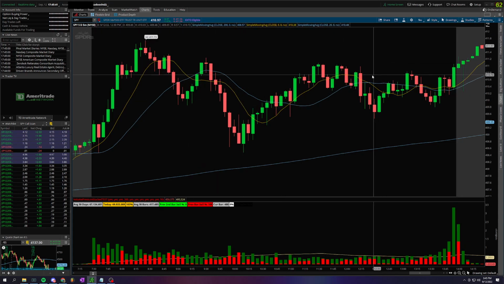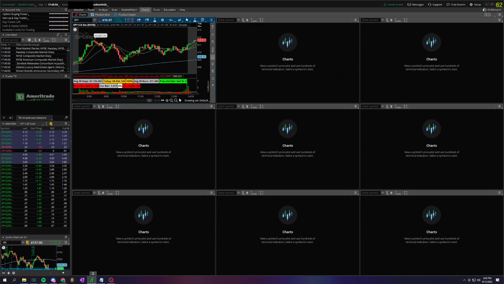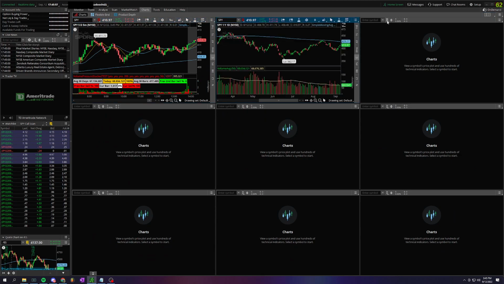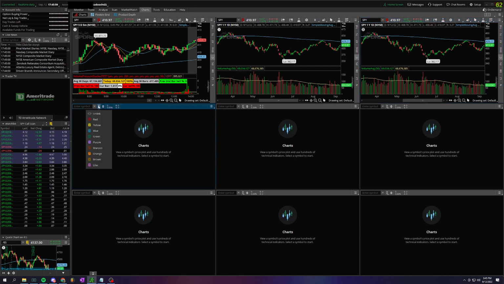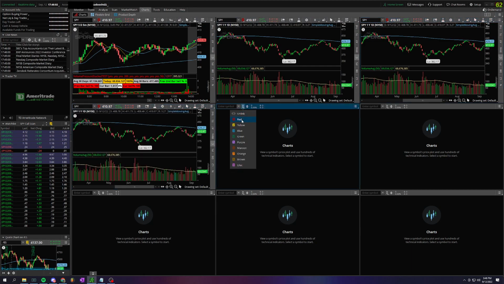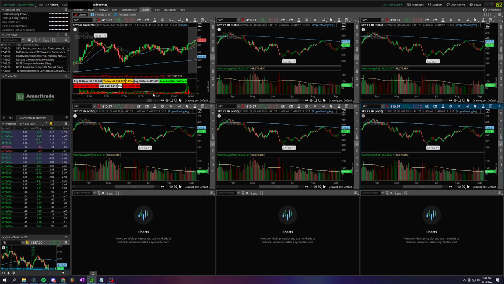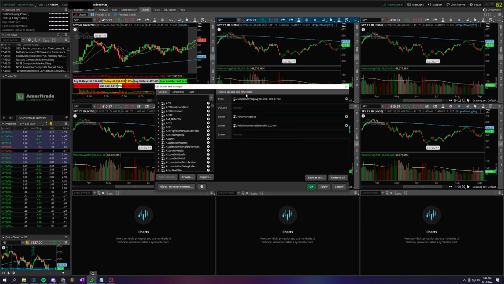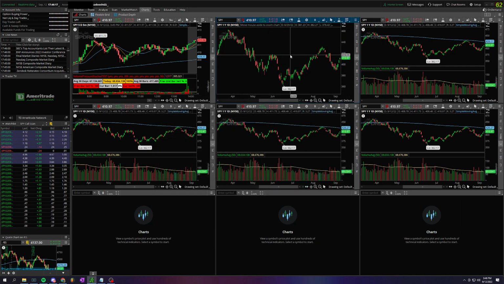I use this, like I said, for multiple trend analysis. So if you're interested in doing so, if you go to the top right, there's this little button here, the square. You can even set up a 9x9 grid. And then you could make every single one of these SPY. And you can make every single one of these unique. So maybe you're going to do a 5-minute trend with a 9 20 looking at volume. And then maybe over here, you're going to look at the daily. So we'll just get rid of all studies. And this is your daily chart.